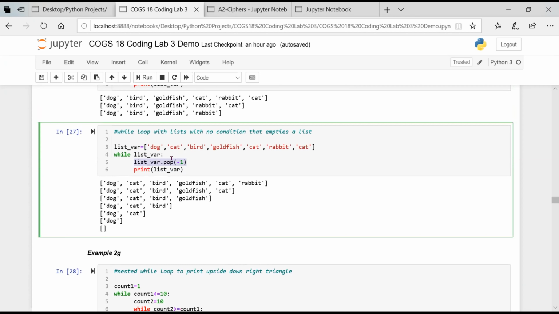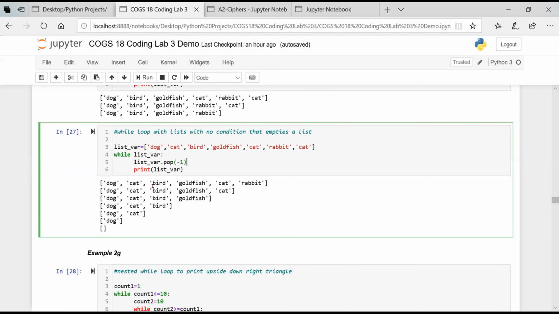What this is doing is removing by indexing. So pop, and what you're trying to do here is remove every last one. The first time, the last element is cat, so it'll remove that, then the next one, rabbit, and so on and so forth until it empties the list.